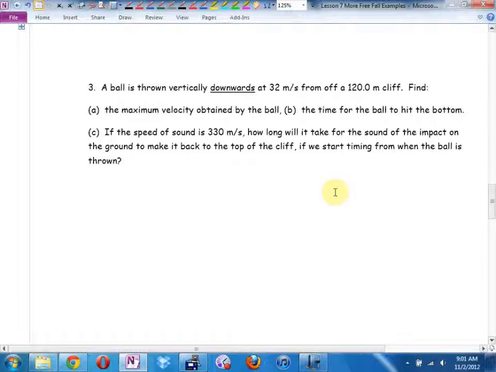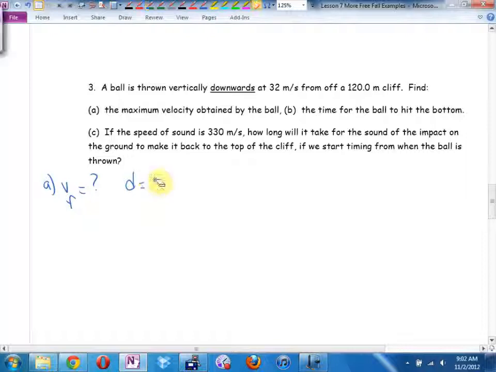What's A asking us to find? A velocity. Which one? Got to be V final. What else do I know here? What's the distance? Nope. By the way, I don't know the distance. What I do know is the displacement. What's the displacement? Not 120. Why negative? Where are we ending up? Above or below from where we started from?